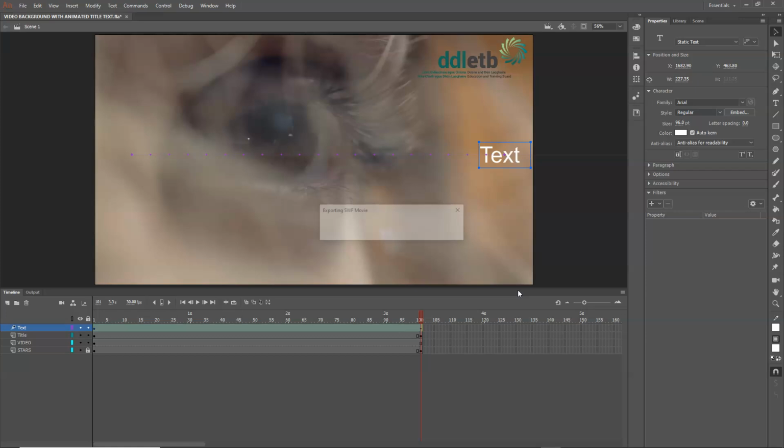The idea behind this is that if you want to put an entire movie into the background of an animation, you have to make your timeline the length of that movie. In this instance, I've chosen a video that's exactly 1 minute, and I've got 30 frames per second, which means I need a 1,800 frame timeline. Now the video will play in a single frame because Animate is designed to work like that. But if you want to animate text over the entire minute, you'll have to have a timeline that supports that, which is 1,800 frames per minute at 30 frames per second.